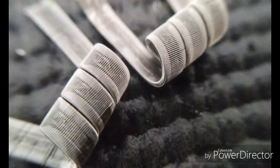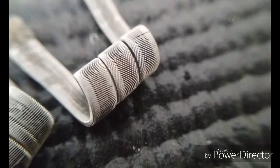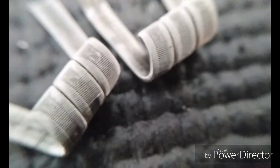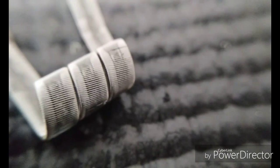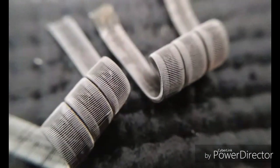These are going to ohm out so fucking well. I'm going to have to heat these up separate times. I mean, they are like four wraps. When you do three wraps around a 3.5, it is like a four wrap around a 3 millimeter. These things are ridiculous.